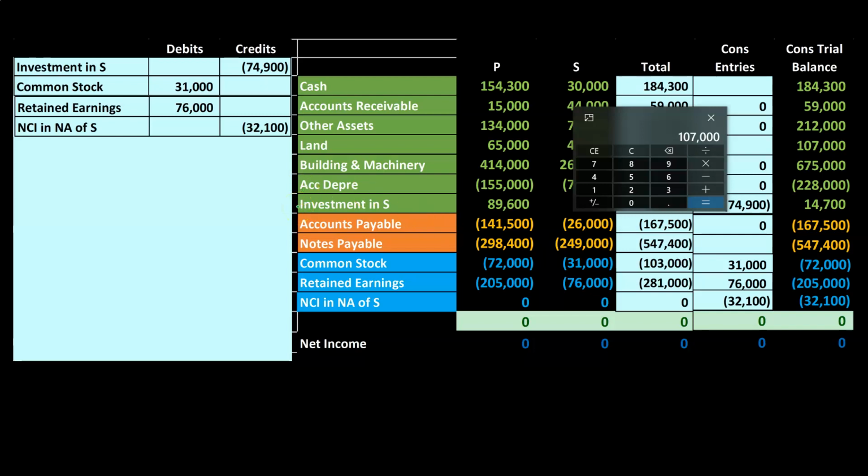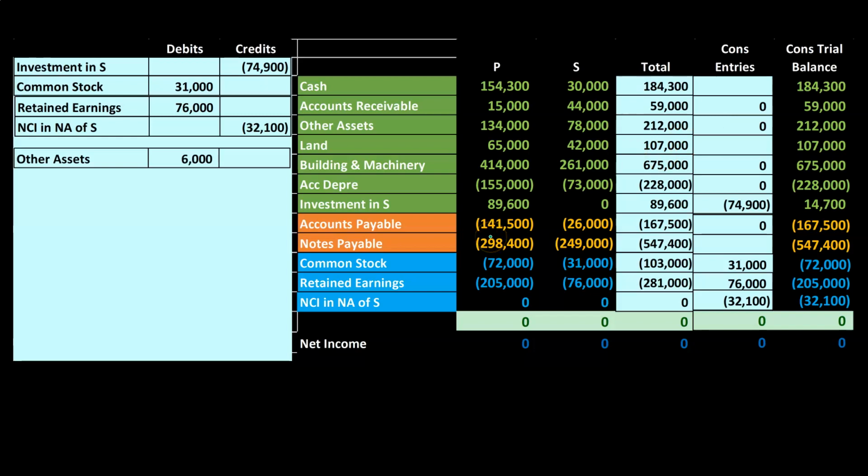The controlling interest is being reflected in the investment account. Now, it's not going to be exactly what is in there, because this is going to be affected by the fact that there's a book value and fair value difference. But right now, we're just considering the book value that's been reflected in this equity account. So if I take that amount times the 70%, 0.7, that's where we're getting the 74,900, times the 30%. That's where we're going to get the non-controlling interest, which we're just going to show in one line item down here. Hey, look, this is the non-controlling interest portion down below.